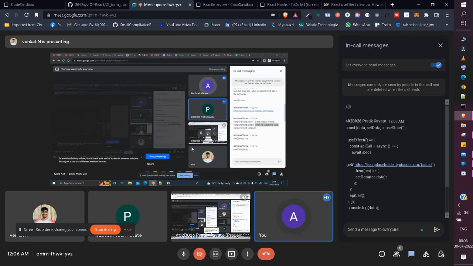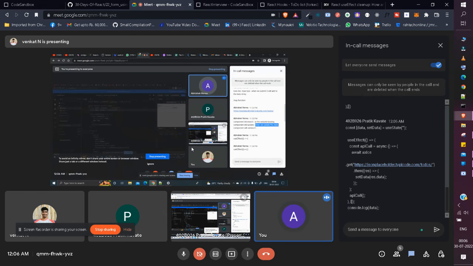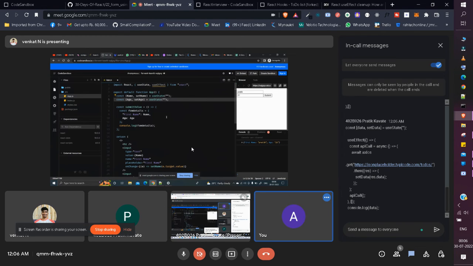APIs are provided by the backend team. The backend guys will provide you the API and collection. Every time you get an API, ask them to send the collection also, and then according to that you can just render it in the front end. Mostly this is the task in every company. Get the API and display it in the UI.